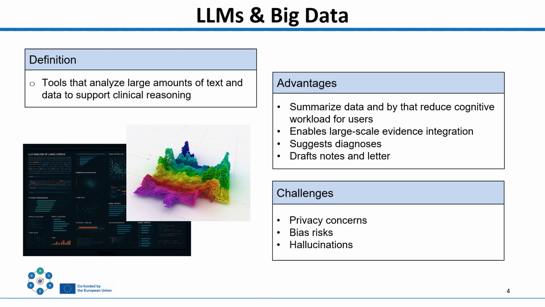Despite these advantages, these tools also pose ethical challenges. There are privacy concerns related to how patient information is stored and used. These tools can reflect or even amplify biases found in their training data. They may also produce hallucinations, information that sounds correct, but is actually not based on any evidence. Because of these risks, all outputs from such tools must be checked carefully and interpreted critically.